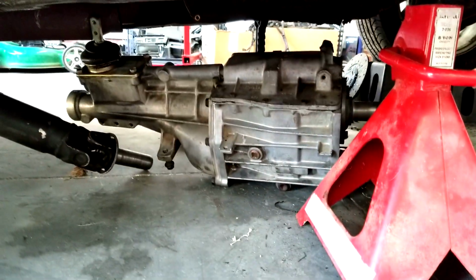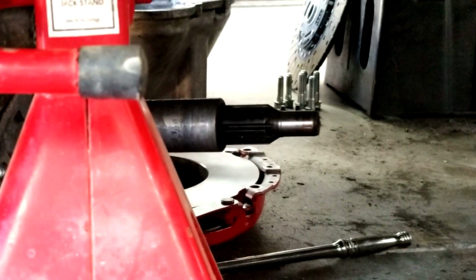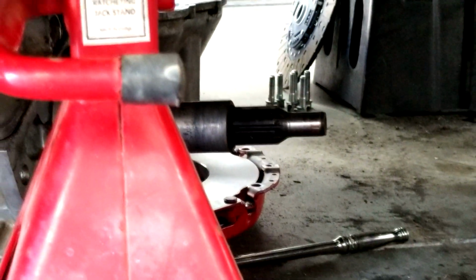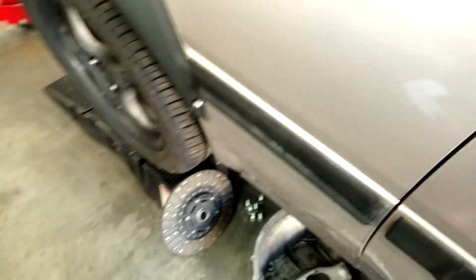We went to go put the transmission in, and guess what? It's a 10 spline input shaft, whereas my clutch was in fact a 26 spline. So whenever you do that, make sure that you got the right one. So I debated. I was like, maybe I should put a 26 spline input shaft on the transmission, but I didn't. I decided I'm just going to change the clutch.